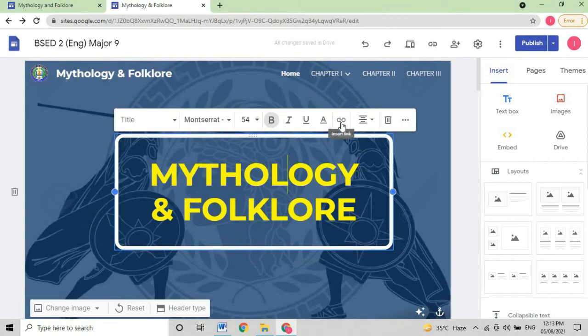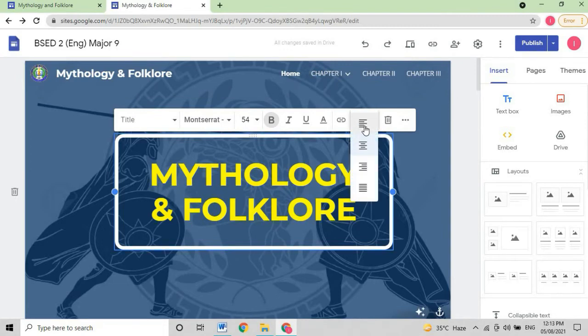What else? We have here the link. If you click this, it can connect to other web pages or contents in our other web pages. Then we can make the text left aligned, centered, right aligned, or justified.